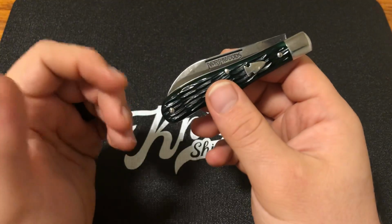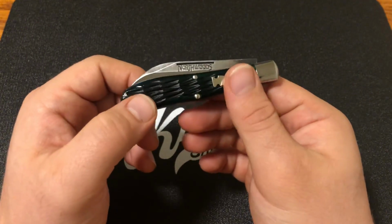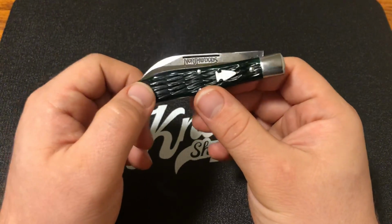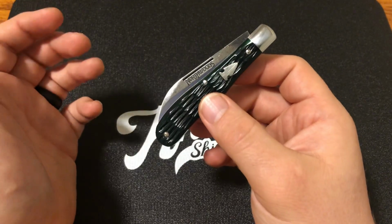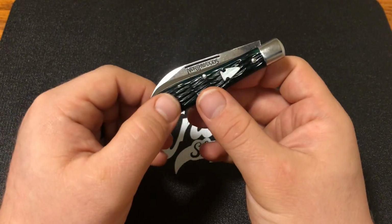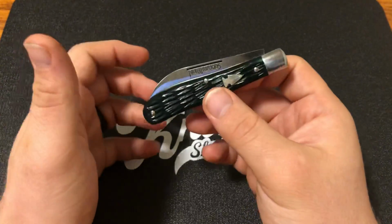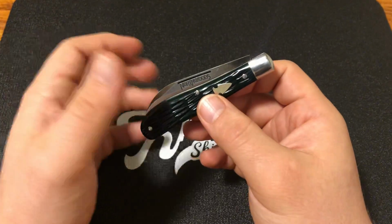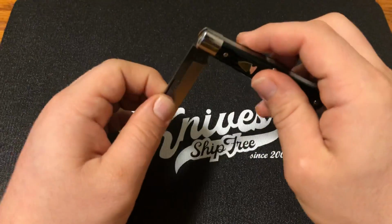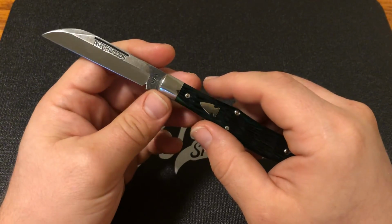So I actually had one of those also in green bone and liked it. I had won it in a giveaway, I believe, but stupidly got rid of it. So that was a big part of the reason why I wanted to get this, is that Gradation Cutlery had made, and I had, another single blade 92 with a Wharncliffe main blade. Now, of course, and I'll show you an example here, but the Wharncliffe was different on the Gradation Cutlery version because it wasn't what they call bone cliff. So they call it that, not B-O-N-E, but B-O-H-N. Maybe there's an E at the end.